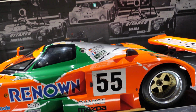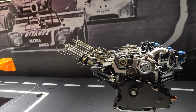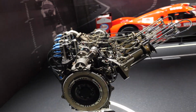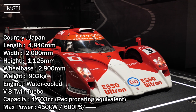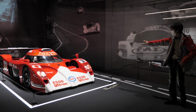It was not really true. We'll go into that story another time. Using 4 rotors, 2.6 liter. If you're a Mazda fan, you must know this car, you must love this car. But I want to take attention to Toyota's then modern Le Mans challenger called the TS020, which was the forerunner of the later, more modern-day successful Le Mans cars.